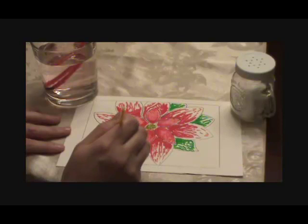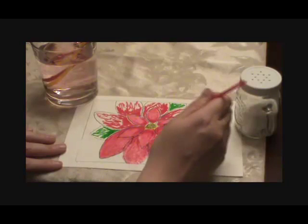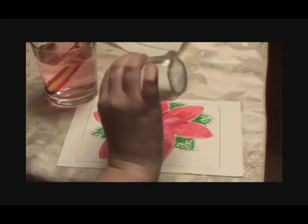As you add water, you will periodically want to add salt to your painting. The salt pulls some of the color, adding a speckling to the painting. Once you are finished with the painting of the picture, you will want to wait a while to add the background.